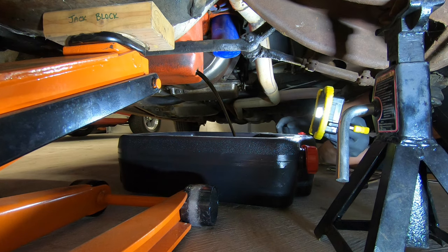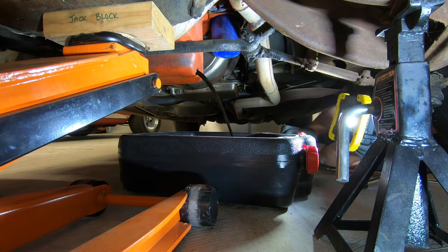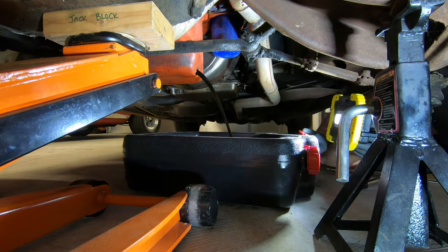So the oil coming out looks okay. All right, so oil is freshly changed. It looked good. Didn't have any kind of milkshake in it, you know, gasoline, antifreeze, stuff like that. I didn't see any metal chunkies or shiny bits. So I'm going to call it good on this and go on to the next.